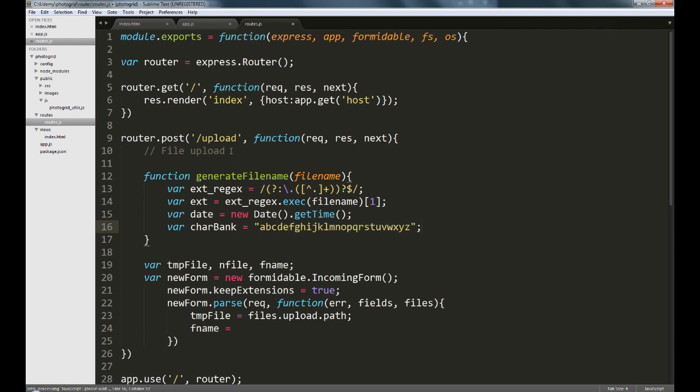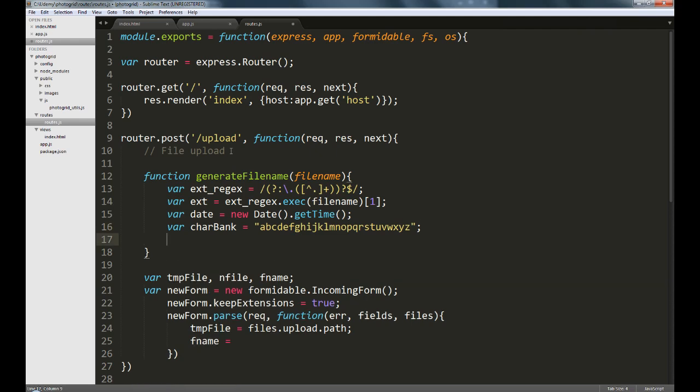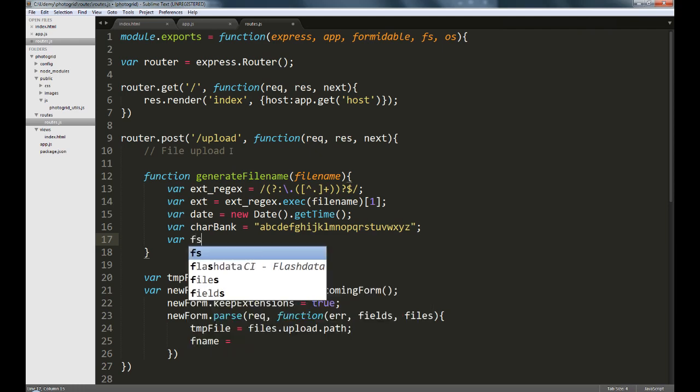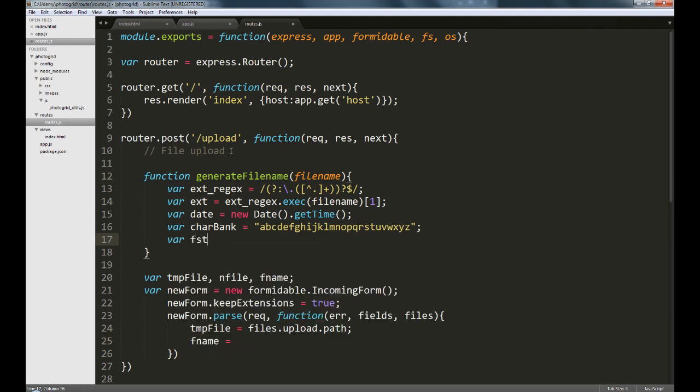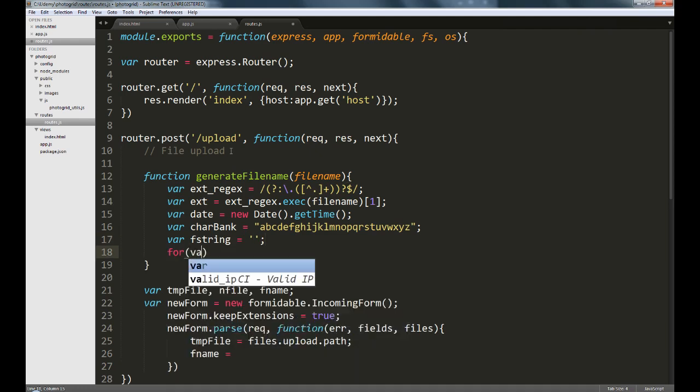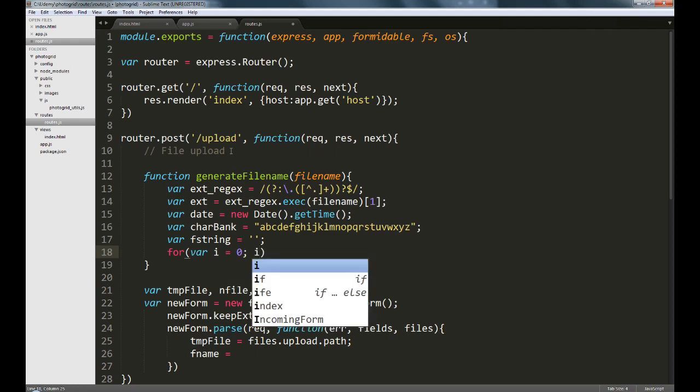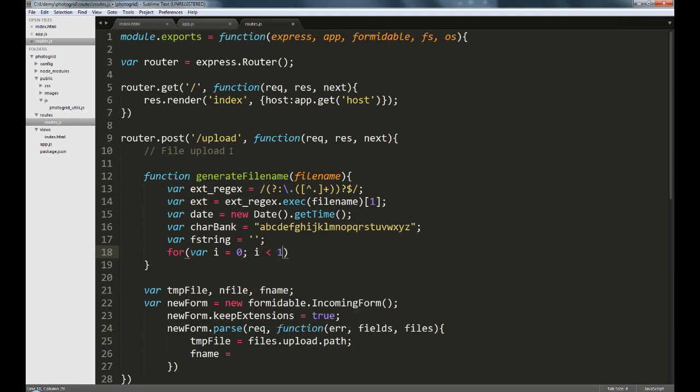And since you can simply take a string and access it like an array, I'm going to create a new blank variable called fstring, set it to blank, and let's run a simple for loop which will run from 0 to 14.